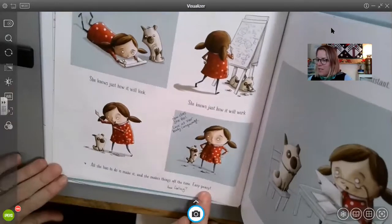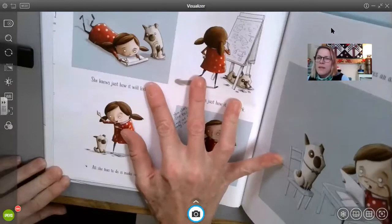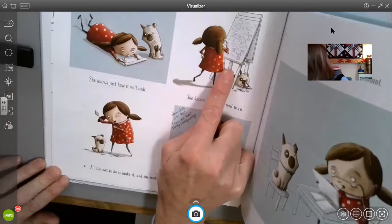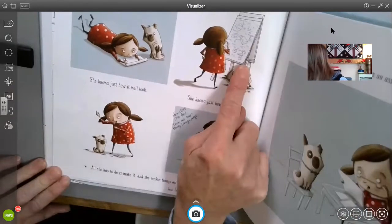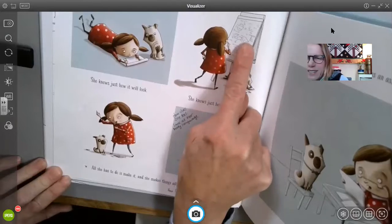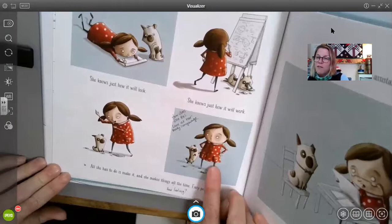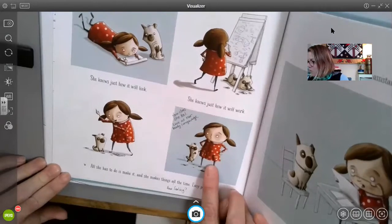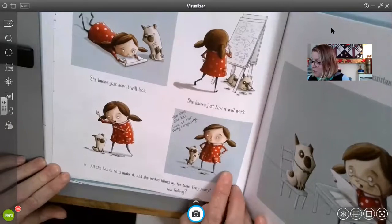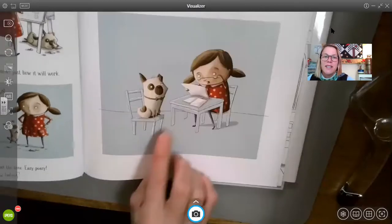Easy peasy. So if we look at these two pictures, what do you think the girl's doing? If you said she is drawing or making a plan or brainstorming or a sketch, you are correct. If you look closely there, she has all these little strange images, maybe some wheels, some kind of rectangular box. A T? As we've read the book, we know those might be something else. And she's looking here like she's feeling what? Look at her body language. Her hands are on her hips. She's got a little smile. Her eyes are wide. She's looking like she has a plan, and she's looking pretty proud and pretty excited. First, she hires an assistant. Who is her assistant going to be?